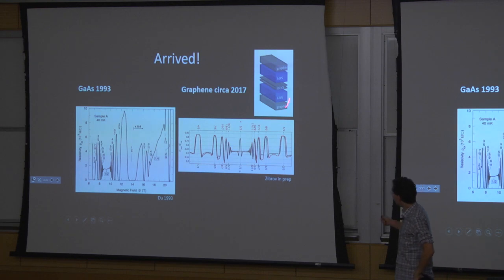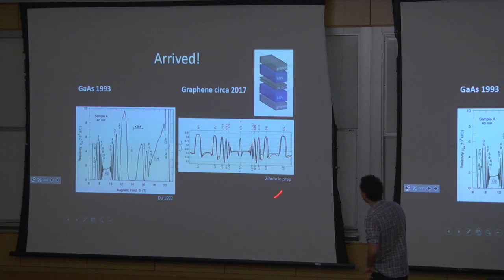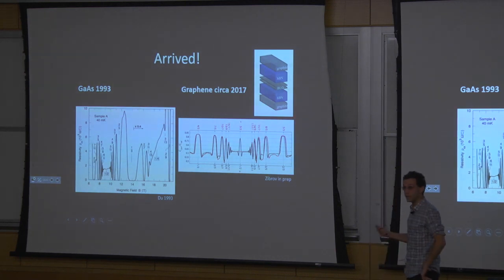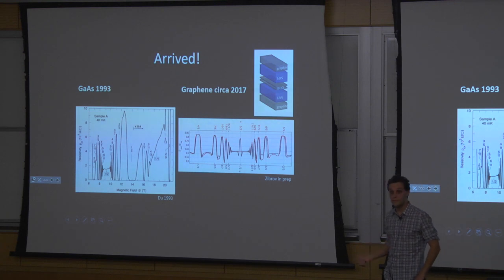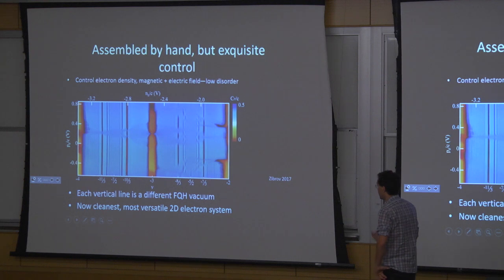But we figured out how to deal with that, because in the same way that we have graphene, we can of course just not make it any thinner and just make it graphite. Graphite is a single crystal, it doesn't have any dangling bonds, and the work function is all the same. That turned out to be the key improvement that let us do the same type of physics in graphene that people had done in gallium arsenide for a long time.